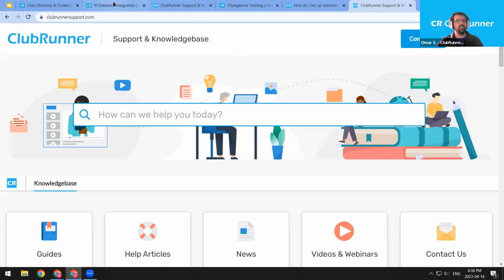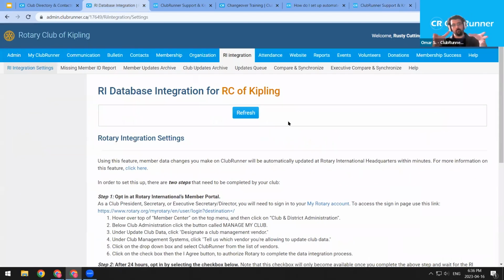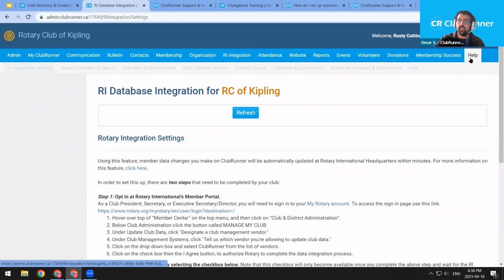It's a great question. So if I'm back in my club's member area, you can also click help in the top blue bar, and then support center. Or if you want to reach us directly, submit a ticket. So you can also get to our knowledge base with help and then support center in the bar just below.